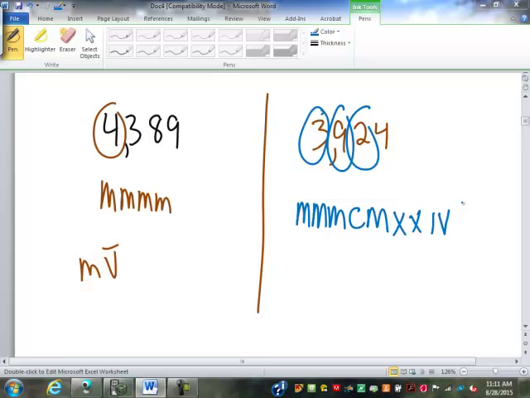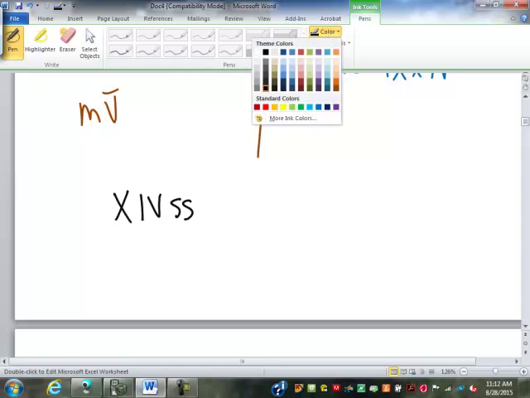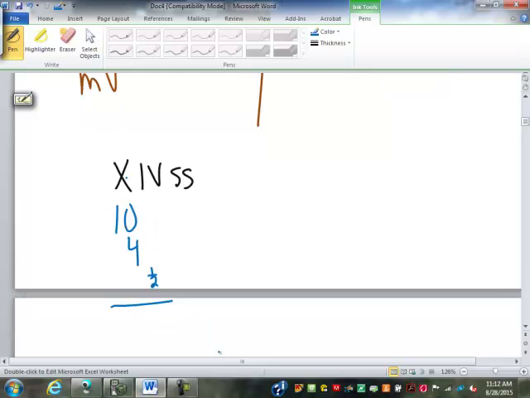As you can see, going from the English standard numerals to the Roman numerals is fairly simple. You can go just digit by digit. Going in the other direction is a little more difficult as we saw. I want you to do XIVSS quick. Convert that into standard numerals. So, going this direction we can't just go digit by digit. We have to add them up. The X stands for ten. Then, the IV has to go together. It's four. And then the SS, one half. So, that is fourteen and one half. What do you think? Good stuff?